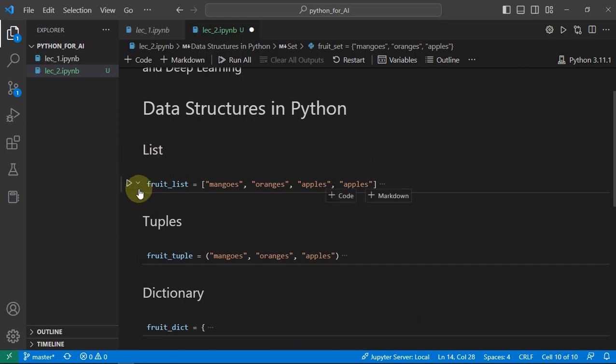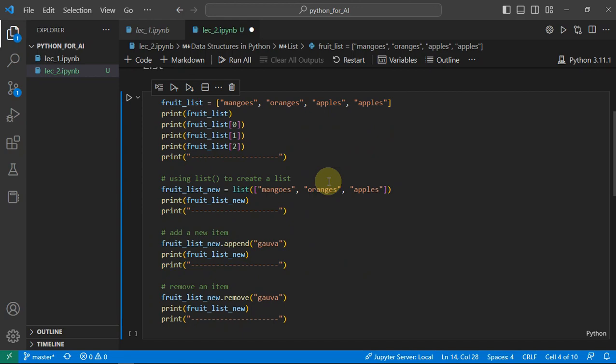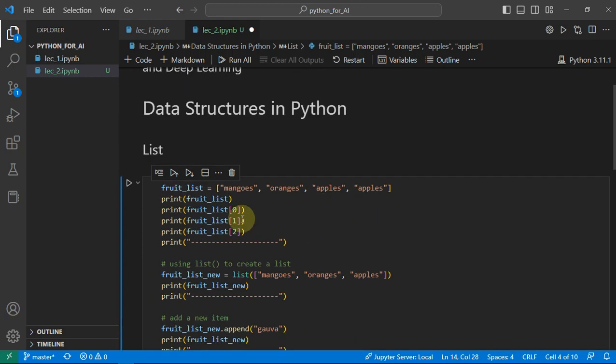First of all, let's cover list. If we see the code block which I have written, it is like this. To create a list, you just give it a variable name, like fruit list, and you start with the square bracket and give elements within those brackets.